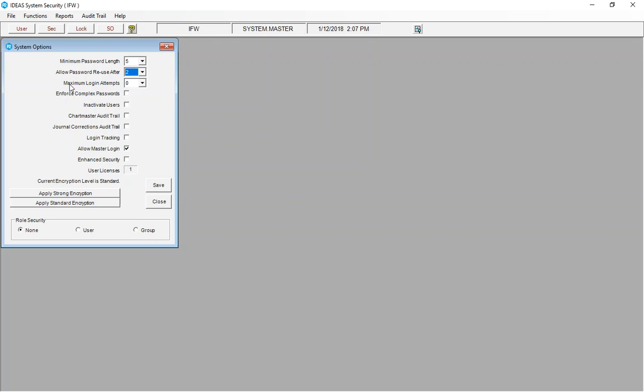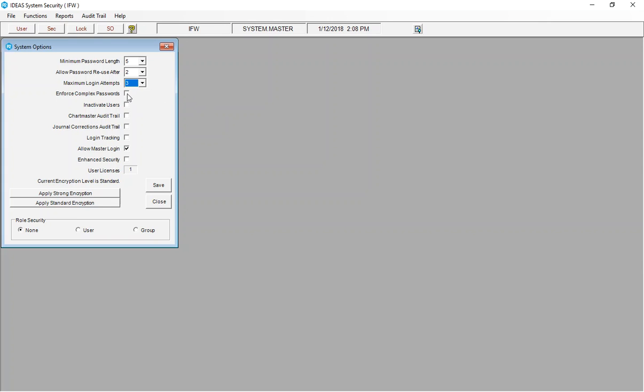The next parameter is the maximum login attempts. You can use this function to define the maximum number of login attempts that a user can make before being logged out from the model. So we can set this to 3 times. So if a user introduces a wrong username and password, he could make 3 attempts. After that, the user account will be locked.